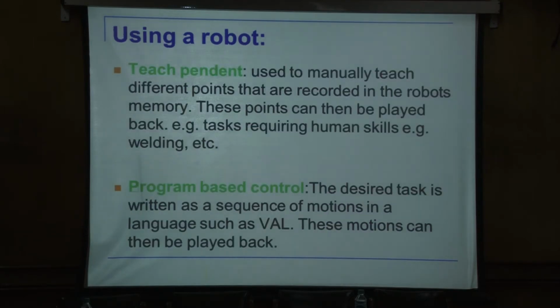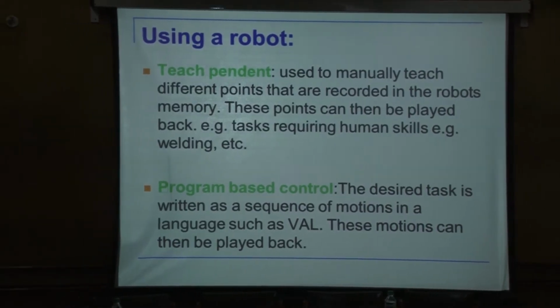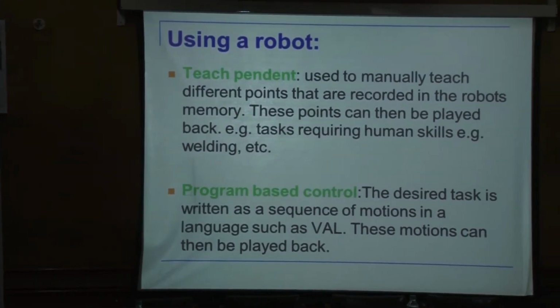There are two ways of teaching a robot. The first way is by using a teach pendant. The teach pendant is something like the remote of a TV or any kind of remote. There will be the joint numbers 1, 2, 3, 4, 5, 6, and there is plus, minus, plus, minus. So simply by taking the teach pendant and pressing plus or minus, you can take a particular joint and move it in space. When it is moving in space, in the memory, the end effector position and orientation is also getting recorded.